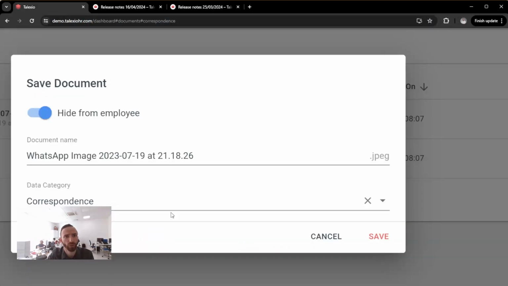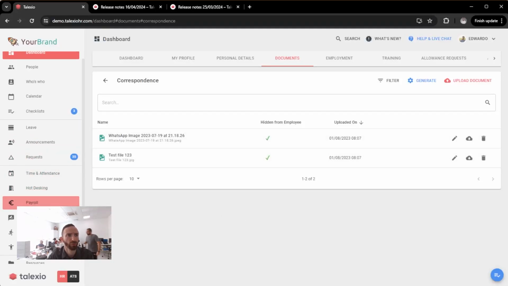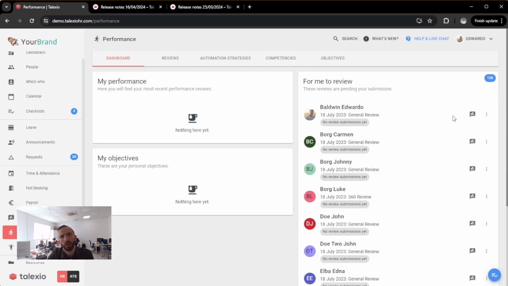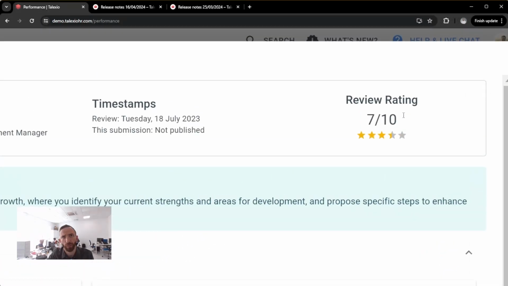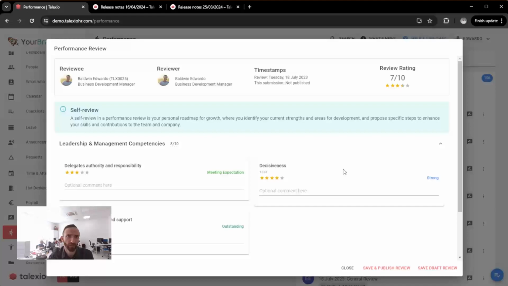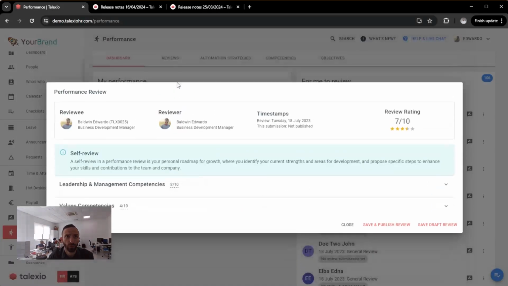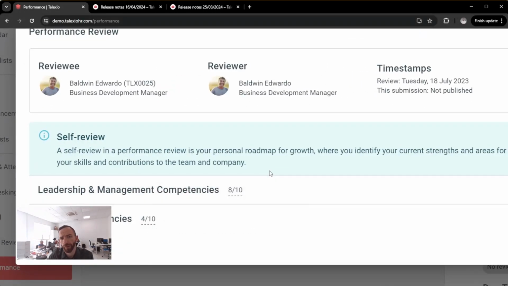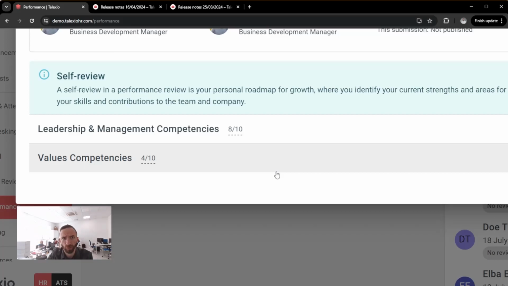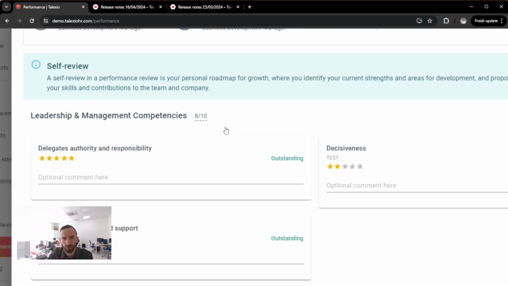Let me show you what those are. I'll go back into the system. If I go to the performance review section, you will now notice that besides the overall score, which has always been up there, when you're creating a review or when you're finalizing it, you will also have a score by competency category down here. The final score is built based on that information, but you can now quickly, even while you're editing, see that score change as you're making the changes.